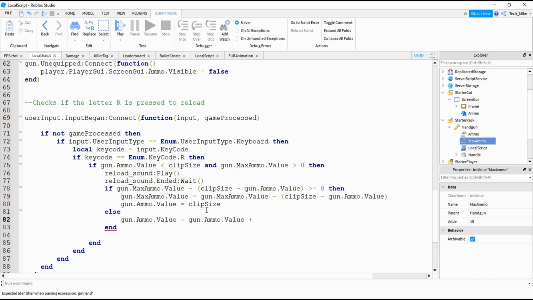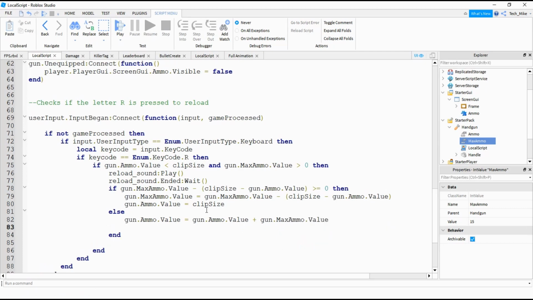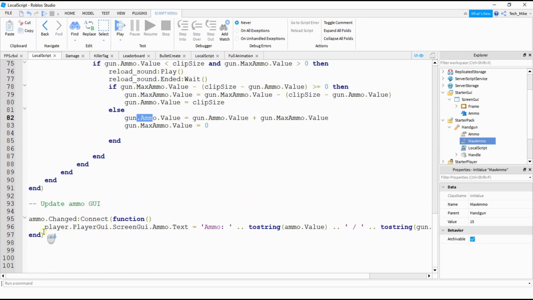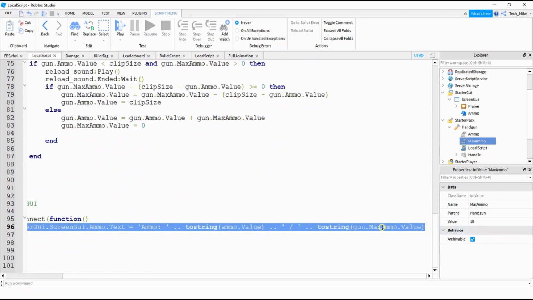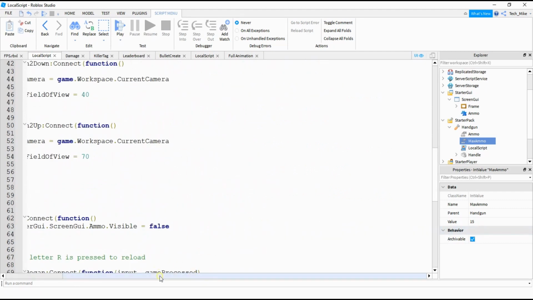So the remaining bullets that we have is going to be stored under gun.maxammo.value. Since we're giving them the remaining bullets, we're going to say gun.maxammo.value, and we're going to set this equal to 0. And then since this value is changing after the ammo value, what we need to do is copy the sign right here and paste it down below here.